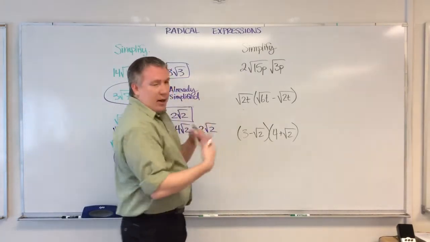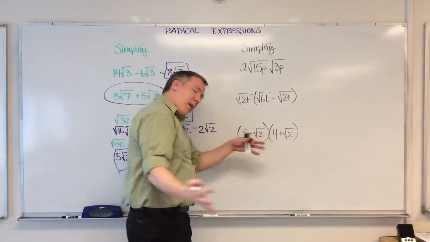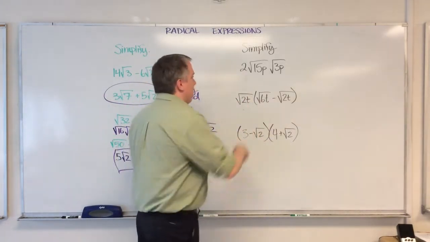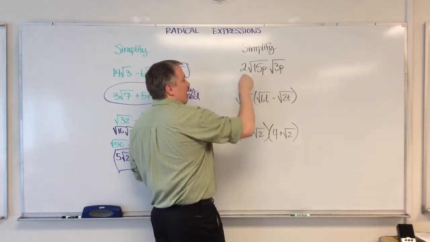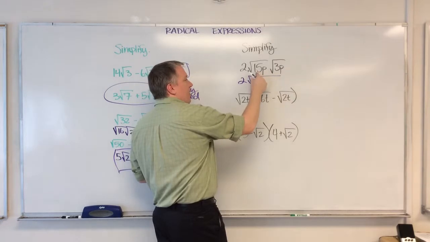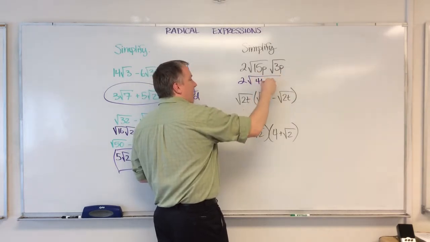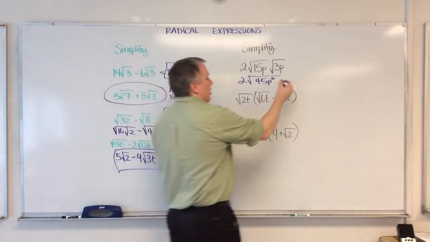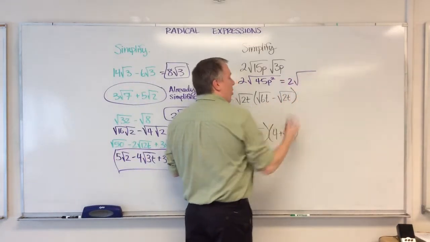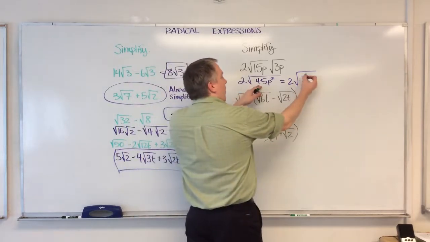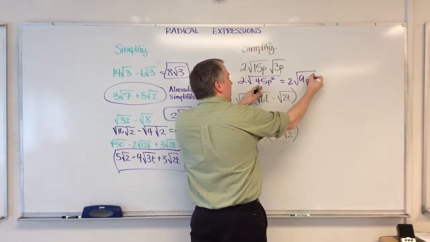Moving forward. If I'm multiplying, I do a similar type of thing. I multiply outsides by outsides, insides by insides. The 2 is on the outside, nothing else is, so it stays there. Then I multiply inside by inside. 15 times 3 is 45, p squared. And then I have to do the simplifying step. So this is 2, and I'm going very quickly now. A number that goes inside of 45 is 9, and I can take the square root of p squared.